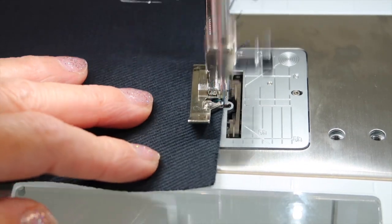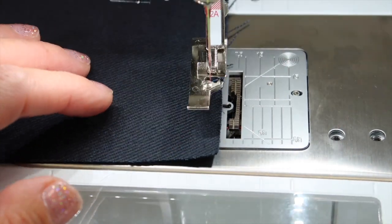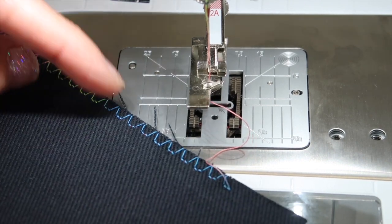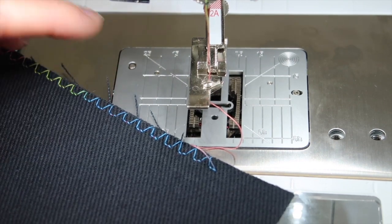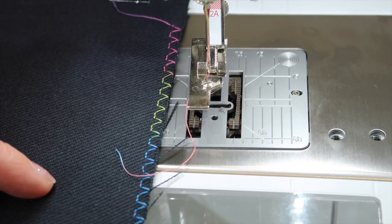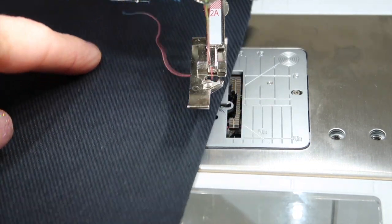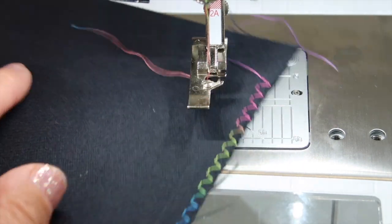So I want you to see that when the stitch goes off the edge of the fabric, which is the goal, it kind of jumps into air - it's being supported by the pin in the foot. So as you see it stitch all the way down, I'm going to just show you what it's going to look like. I've got some variegated thread in here too, so it's going to look a little bit fun. But now these edges that are slightly unraveled now won't unravel any further. So this is a great stitch - you can do it on two layers after you've sewn your seam together and just kind of overlock the edges. You could go around all your sides of your pieces before you start stitching them together.